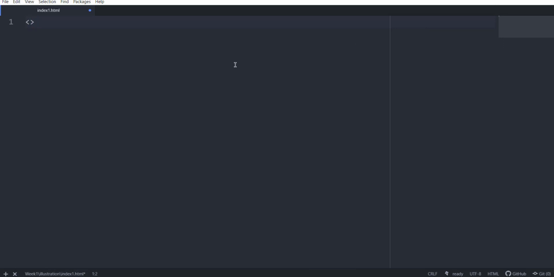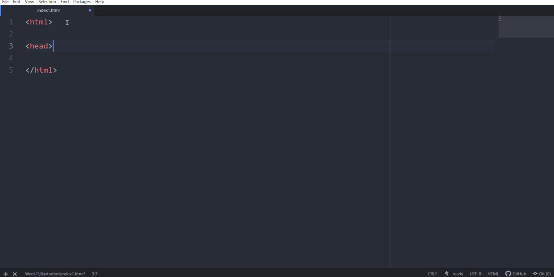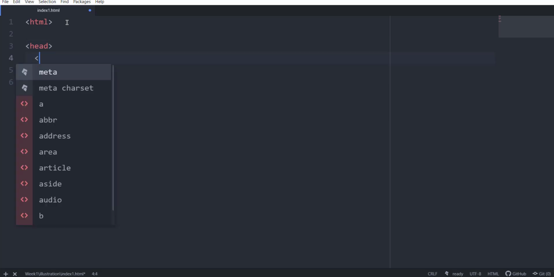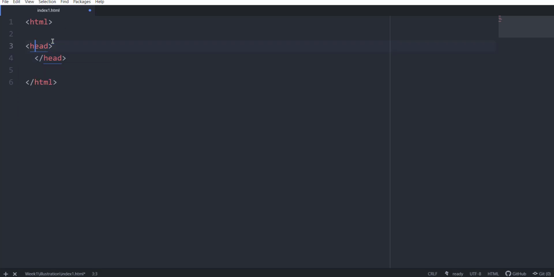So let's just create the HTML first, and this is the closing. Notice how I just created the opening and the closing just to know where did I start and where do I finish. Okay, so I can keep track of my tags. And finally, or not finally, let's just hit head like that and type the head tag. Let's just close it as well, and I'm going to make an alignment.